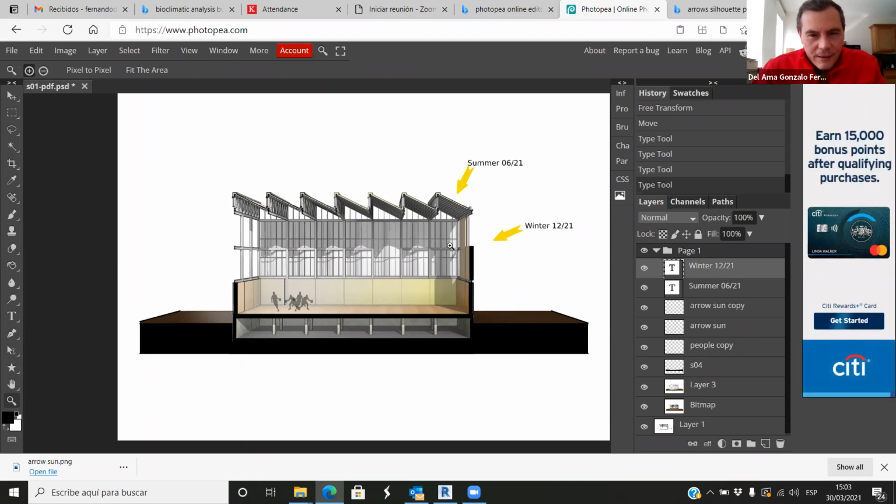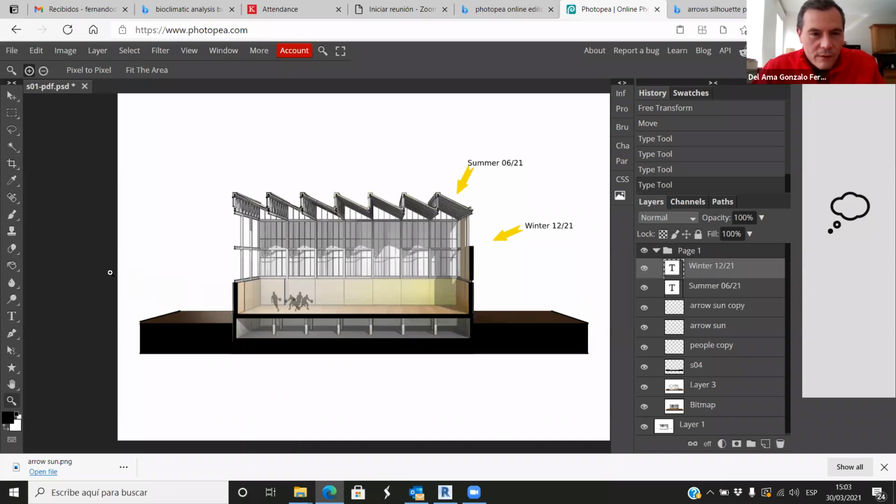And then now we need the wind. Imagine that the wind is coming from the south side. This is placed in Boston in theory. So in Boston, in summer, the wind comes from the south. So the southern wind is warmer than the northern one. In winter it usually comes from the north. In summer it usually comes from the south. So we need to cool down this warm wind that comes from the south in Boston.